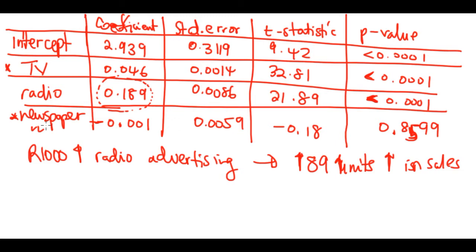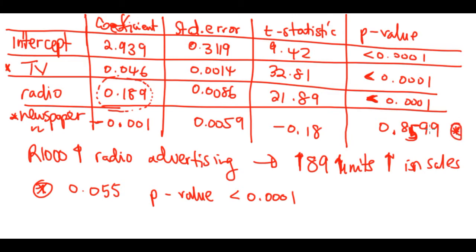When you compare, what's funny is when you remember, we had two people here that were trying to answer the question: are any one of these, like TV, radio, newspaper, all of them responsible for sales? The first person would have said, okay, I'm going to run simple linear regression models on each one of them. If you remember, the coefficient for only newspaper, when we ran its own, was 0.055, with a p-value less than 0.0001. So by itself, you'd have said, yes, it is very significant. But when you put everything together, look at the p-value now. It has changed to 0.8599.